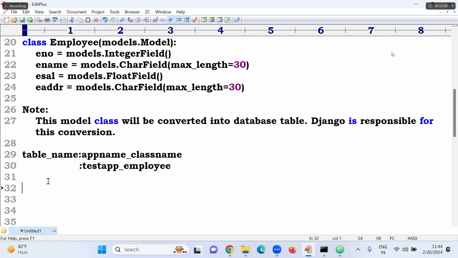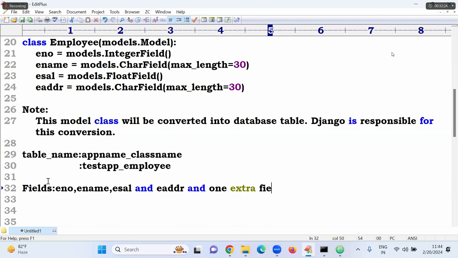In that, the fields are employee number, employee name, employee salary, and employee address. And one extra field will be generated by Django, that is ID. Unique IDs will be generated. I have given only four: number, name, salary, address.